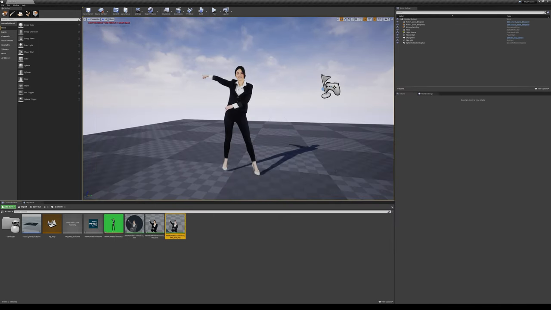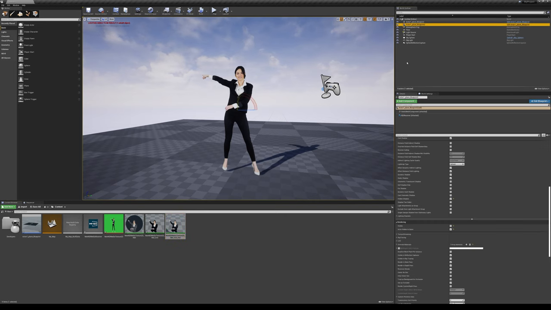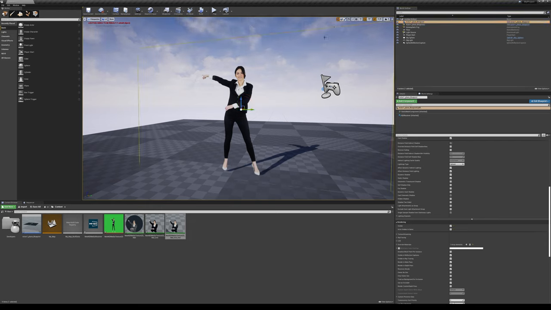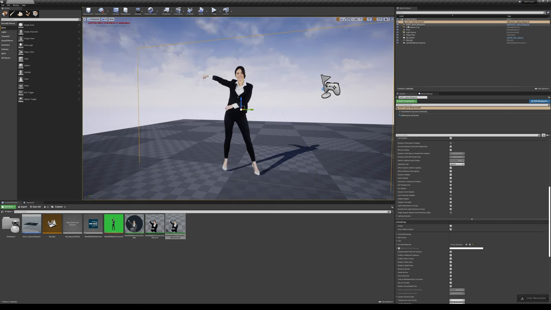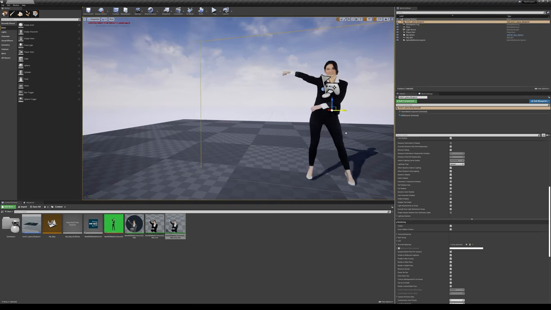Another thing that we need to do is make this second actor here a child of the original one. We want to do that because if we happen to move this, these two are independent right now. So if we move this one, then it'll leave the other one behind. So there you see our shadow just stayed behind. So what we have to do is just drag this actor here on top of the original one, and then you'll see that this one now becomes a child of this one. So if we close this, now when we move it, our shadow should move along with the original object.